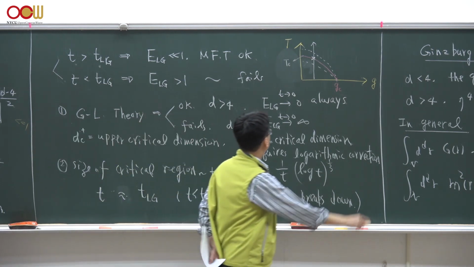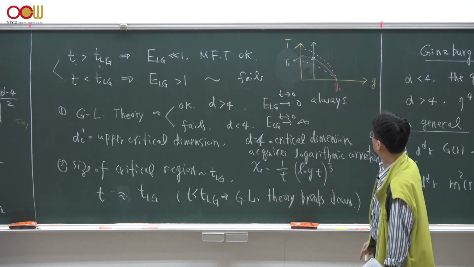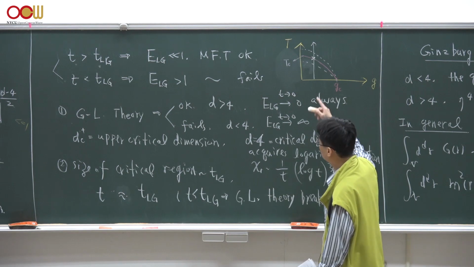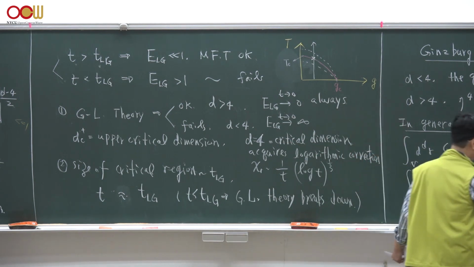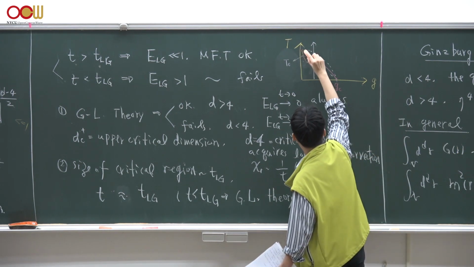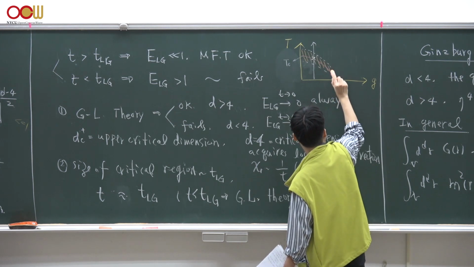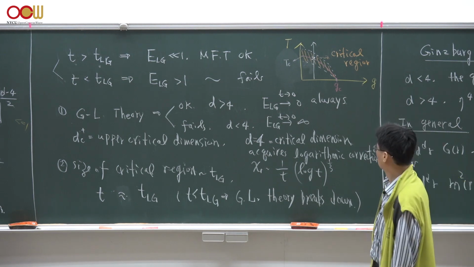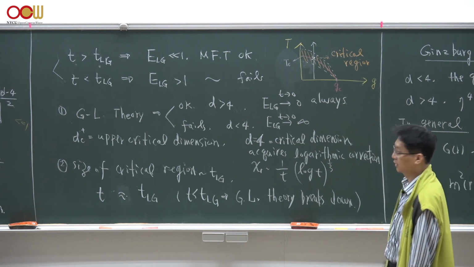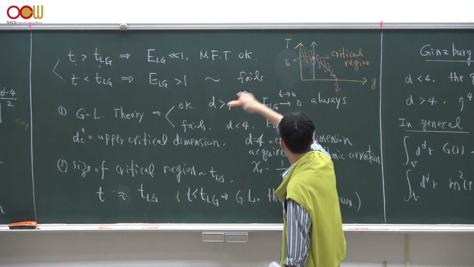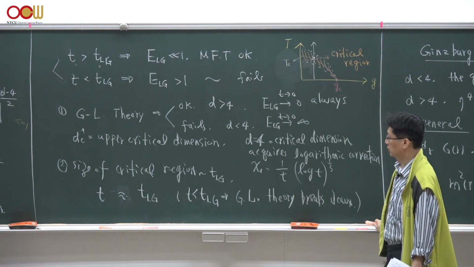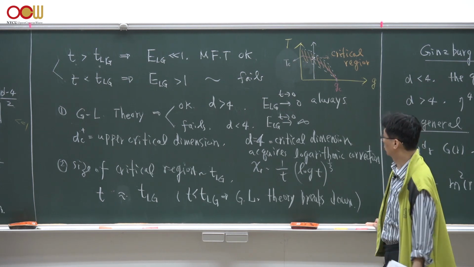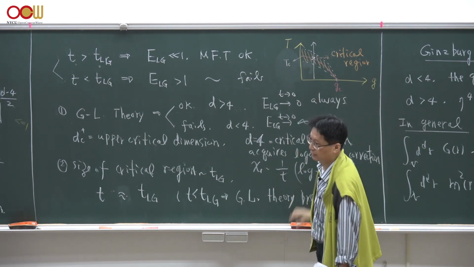So now we could formally go back to this diagram and formally define this dashed line. This dashed line is nothing but the onset of a critical region. Okay, so any temperature within these two dashed curves belongs to the critical region. So within that region, this little t is actually less than this t Ginzburg-Landau. So this t Ginzburg-Landau defines this critical region, or these two dashed lines there.